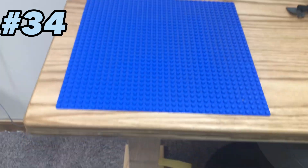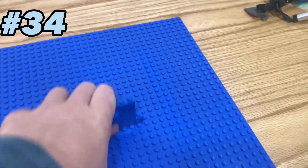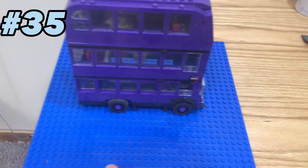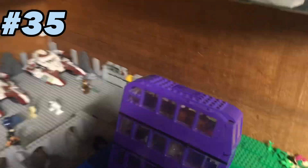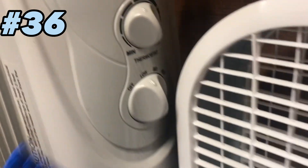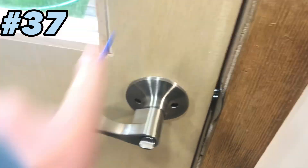Lego Muffin, you wanted me to tell you five ways you can use a base plate. One way you can use it is to build with, like you're actually supposed to — you can put bricks on it and it's really great. We're going to use it to carry a Lego set, and it's a little bit sketchy, but it can be done. It's now been transported. You can also use it to turn on a heater. And finally, you can use it to open a door.